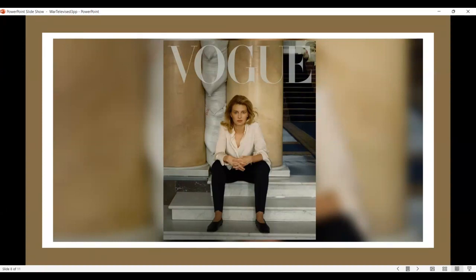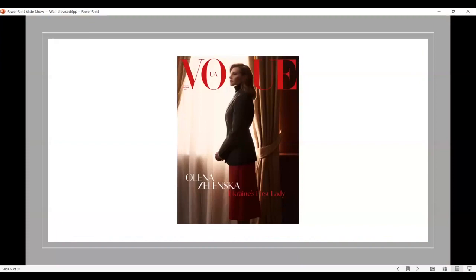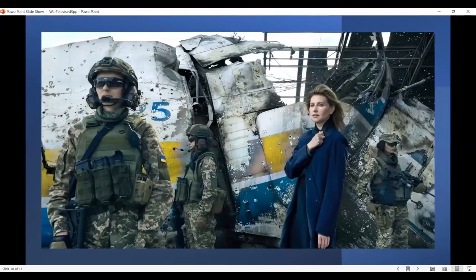And yeah, she was told in some of the Twitter comments that she should sit in a more feminine manner. Her own view is that she doesn't play up her femininity. And then here, this was actually the Ukrainian edition of Vogue in a different pose. This was British Vogue. It's an interesting picture where she's posing with female Ukrainian soldiers, but it's still, of course, extremely choreographed.